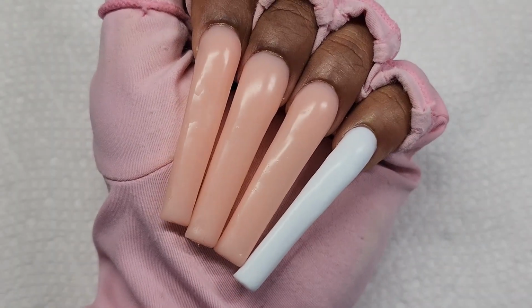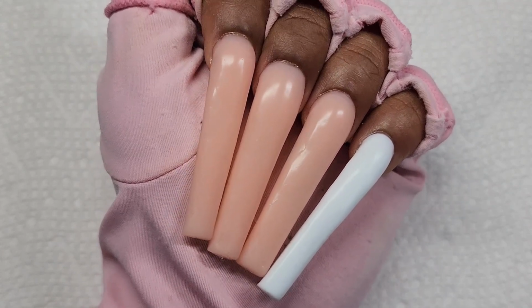These are looking really lumpy, so I'm going to file them and try to get them as nice as possible.